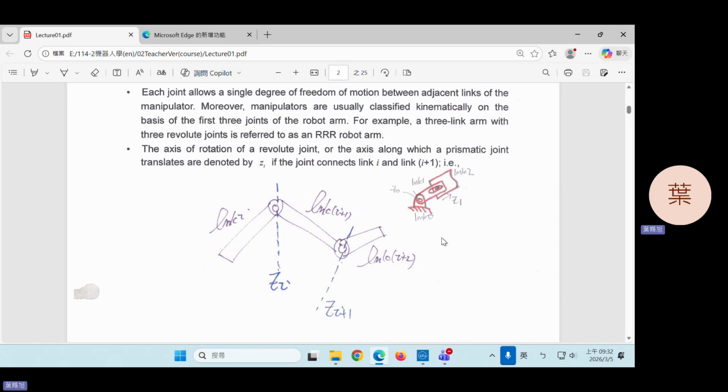I think in your lecture note, you can see these figures. That's why you have to print or bring your lecture note here, because you have to write some notes on it. Also, I will give you time to write the notes. Any questions about this part?